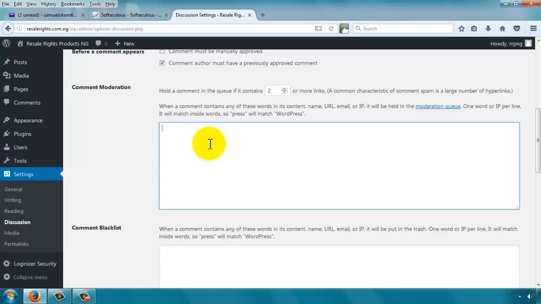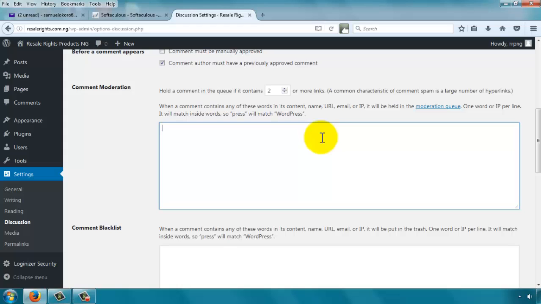And if you want to filter your comments, say you have a blog that has a lot of spam comments that contain similar words, you can come here and set up those words, because it says here when a comment contains any of these words in its content, it will be held in the moderation queue.